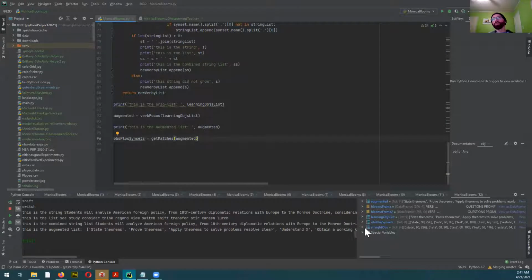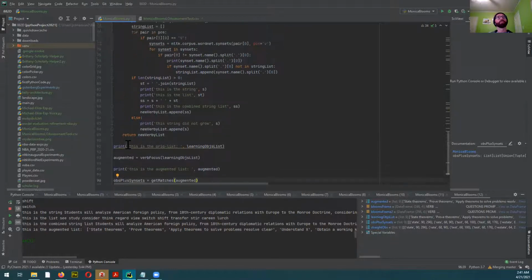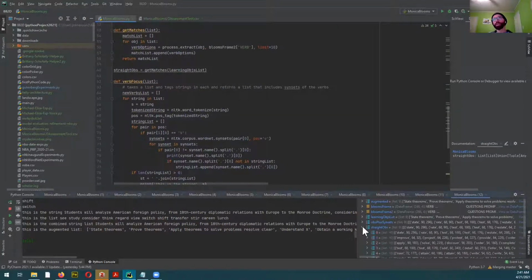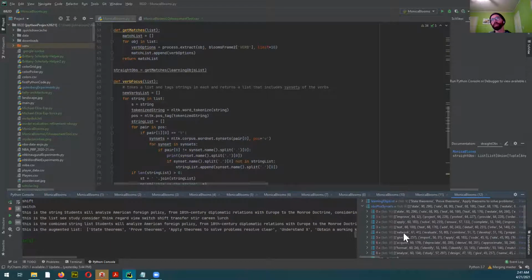And so here we've got, this is the plus synsets, and then the other one is the straight objects. So we've got straight objects and plus synsets. Okay, so I wouldn't expect state to change because it didn't get any sort of extra help.